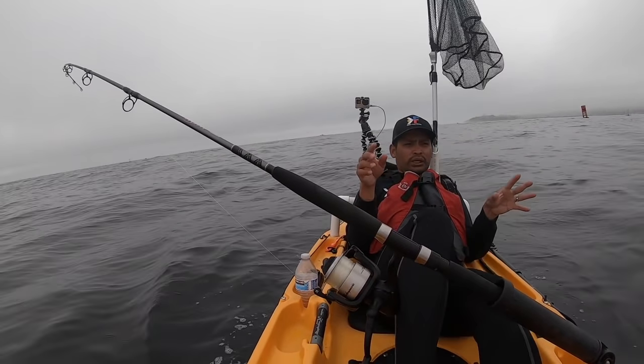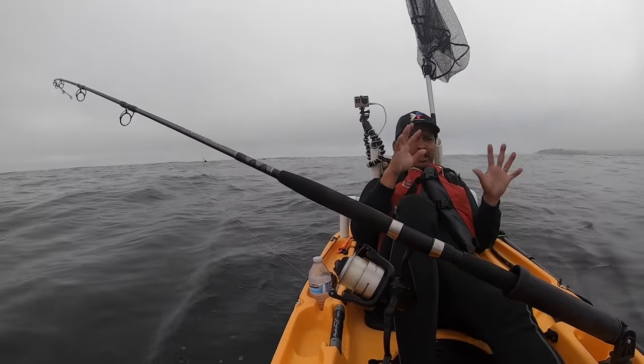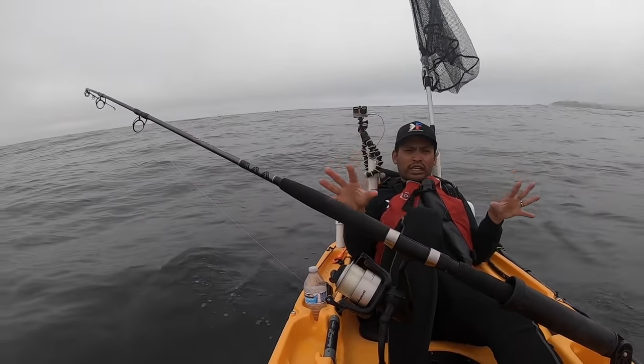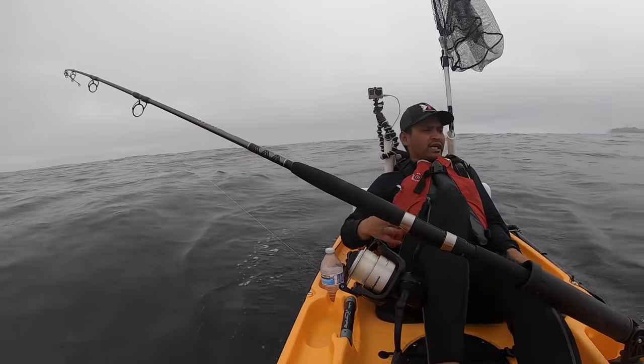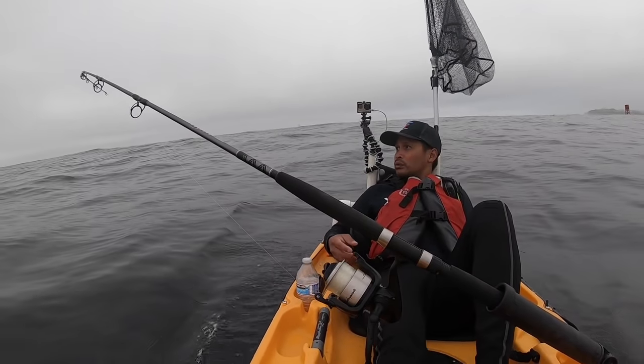What we're gonna do now, we're gonna head back where I caught that black rockfish, and we're gonna stop there, and maybe we can fish for a lingcod. My legs are getting tired right now. Oof.